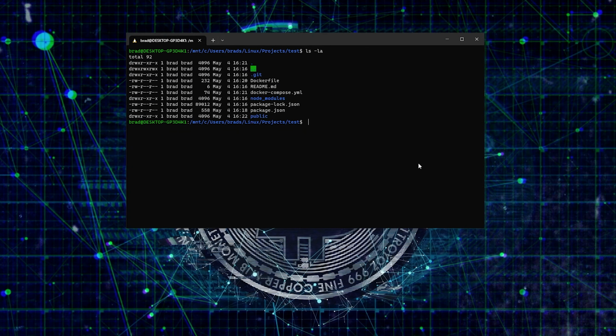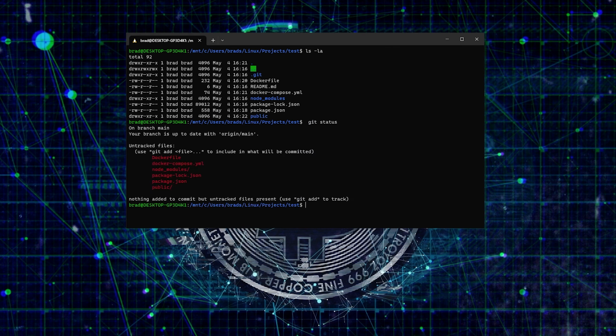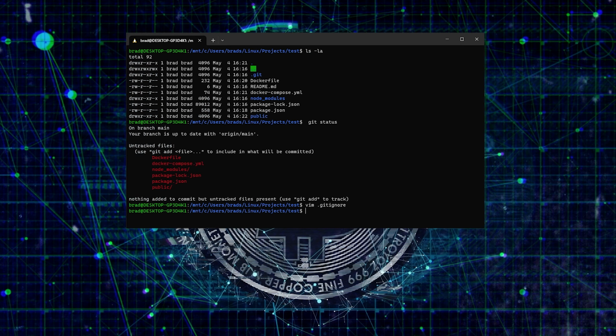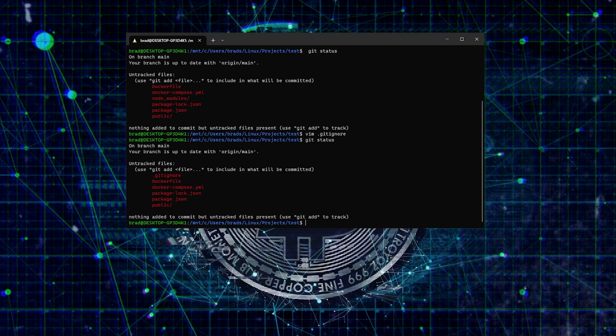The final thing we need to do is commit this to our GitHub repository. So if we type in git status, we can see all of the files that are ready to be staged. But if you see there, we have node_modules folder. We don't want to commit that because it's too big. So if we create a .gitignore file, we can add node_modules/ to it. And now if we type in git status again, we can see that it's not there. So we've omitted that from GitHub, essentially.